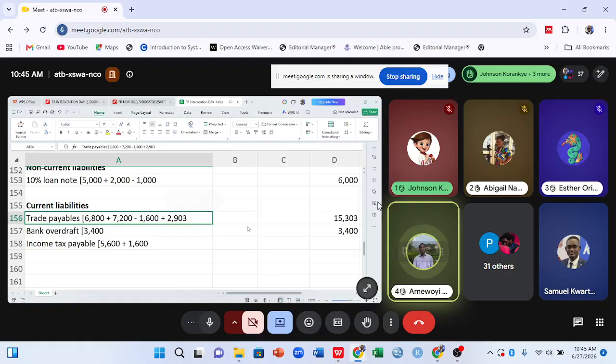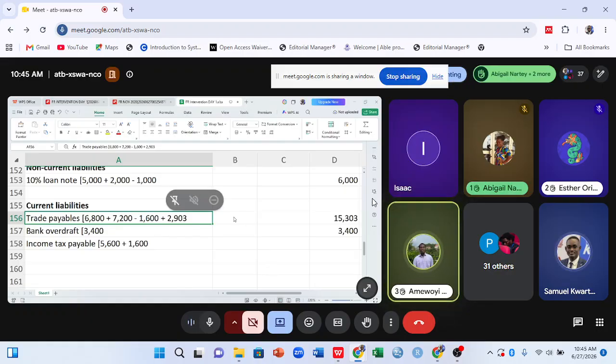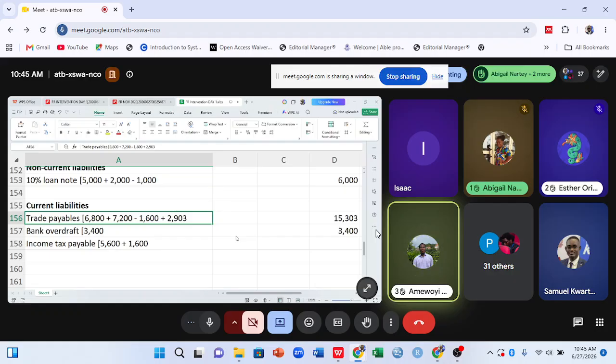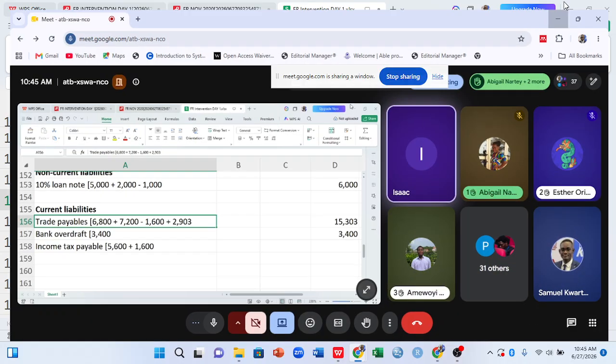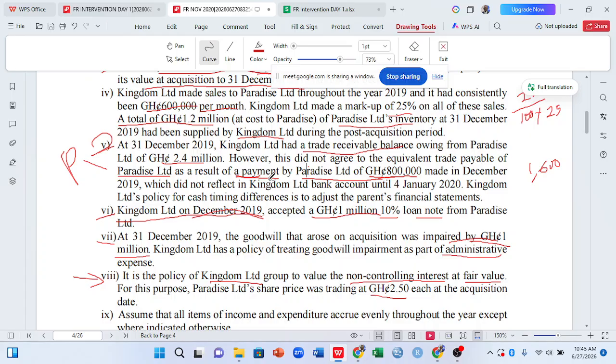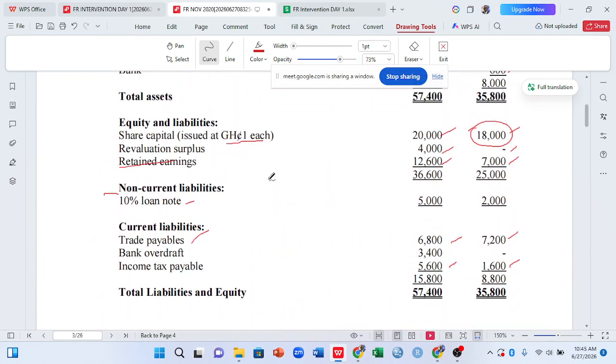Please, my question has to do with the share capital. The price of the share capital is above the nominal value, so why don't we split it into share premium and share capital? We don't have share premium in our question, so there's no need for that. Even the Ghanaian system doesn't record share premium. You only do that when you have a share premium separately and you are supposed to split. That one you are mandated to split. But in this question, we don't have share premium, so there's no need for you to split.